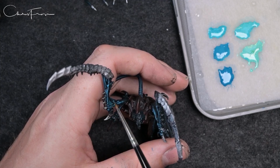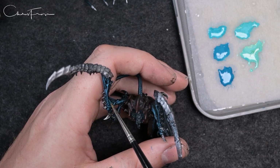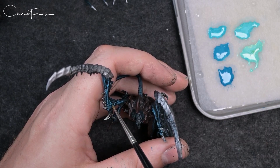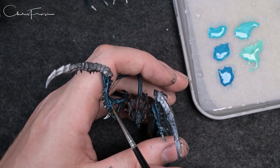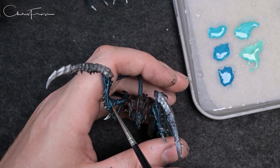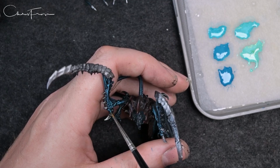Yeah, so basically you are highlighting more, and you're taking away more of the shadows with the turquoise, and then with the subsequent highlights around this knuckle here, around this elbow joint, so that it looks brighter than other areas, because that's going to be where the head is. So the head is going to be at that level, around the elbows and around this bicep area here.